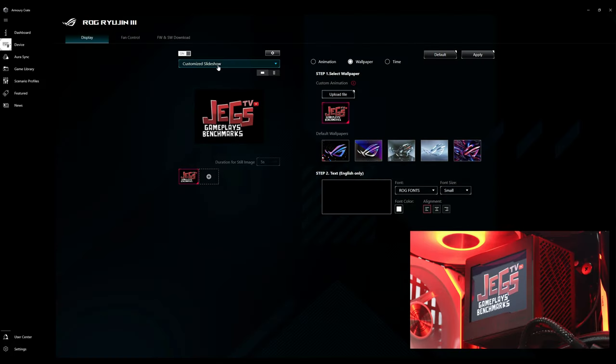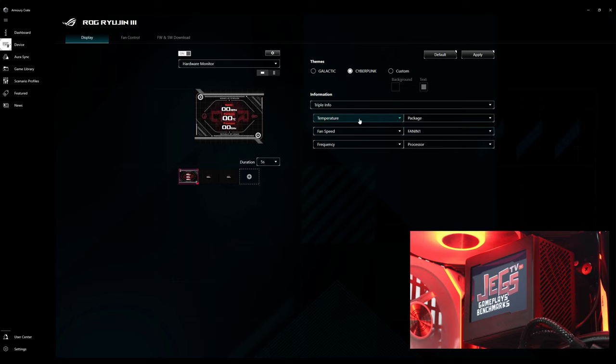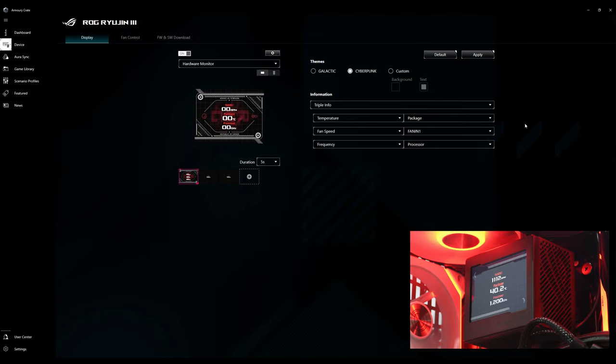Going back to the app, you can also choose the hardware monitor, which displays different stats like temperature, fan speed, and frequency. This is my go-to choice for the LCD display simply because it displays the stats I need when I benchmark. So just hit apply, and you have the monitor on the LCD display.